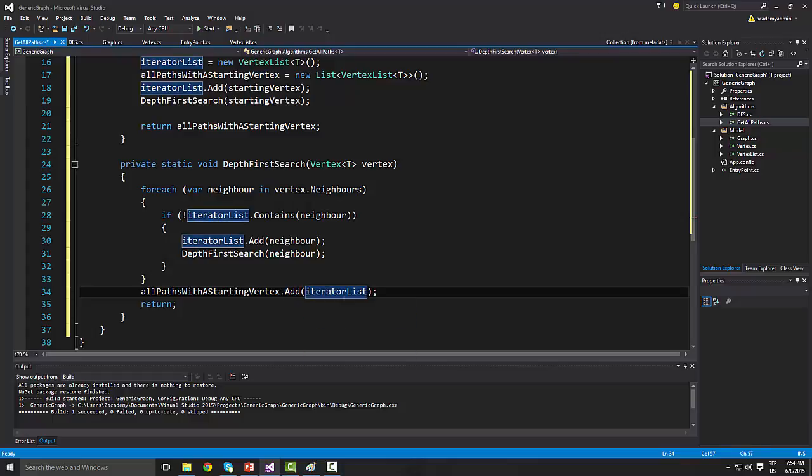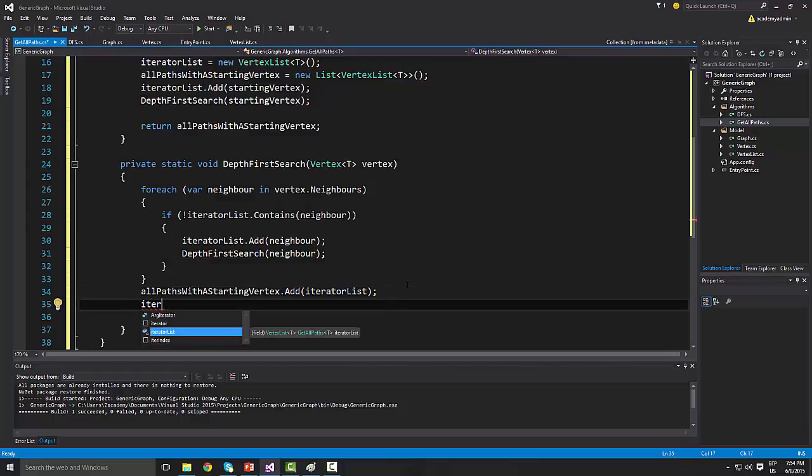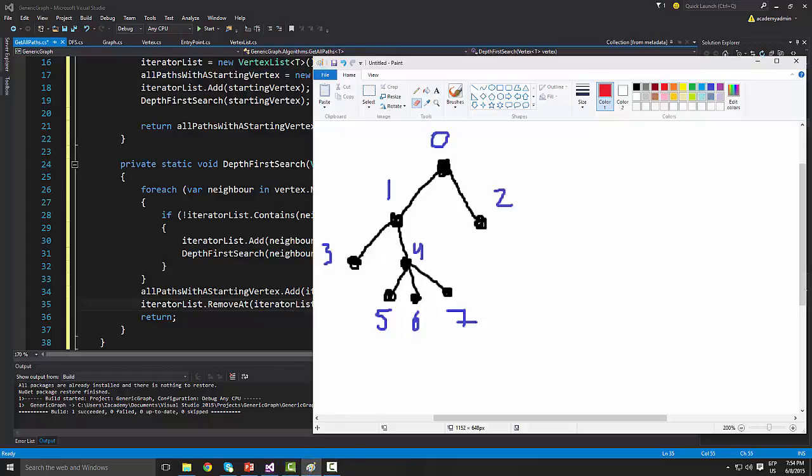And okay, can anyone see a problem here? Let me just write the next line, and we'll discuss this. So iterator list dot remove at, and I want to remove at iterator list dot count minus 1, just to remove the last one. So once I've added, I have again 0, 1, and 3.